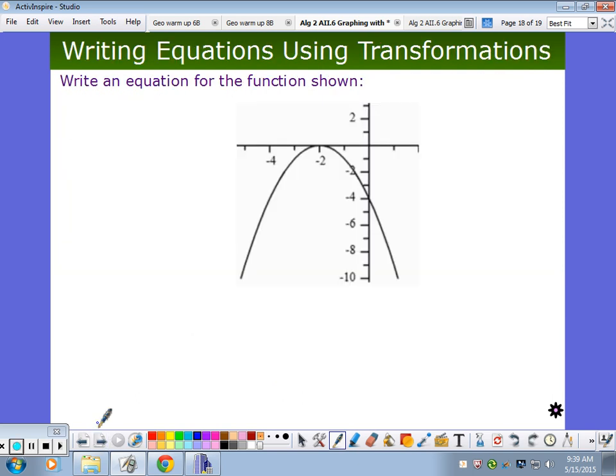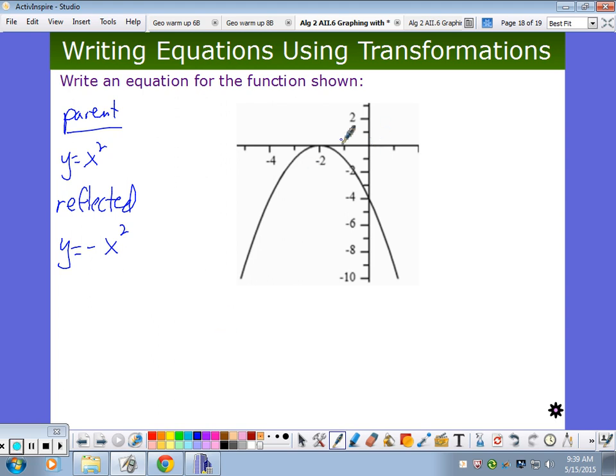This one is also kind of interesting. It says, what's the equation for this guy? So what you do is you say, well, gee, what transformations took place? First of all, what's the parent function? Parent function is y equals x squared, right? I recognize the parabola. What did I do to it? Well, it's reflected. First thing I'm noticing, so what does that mean? So now I'm up to this. What else do I know?